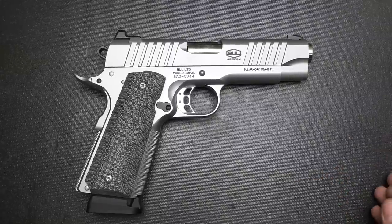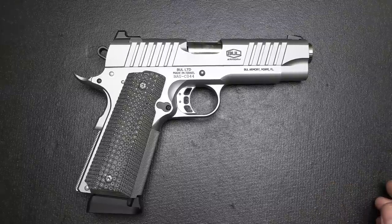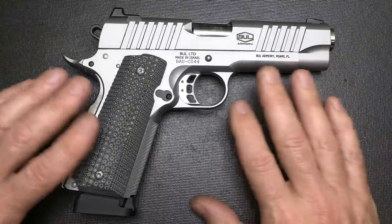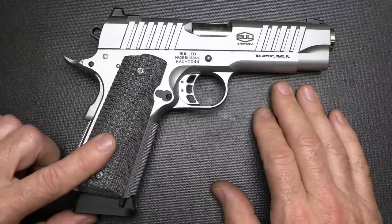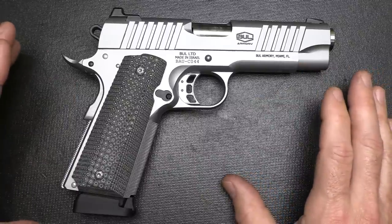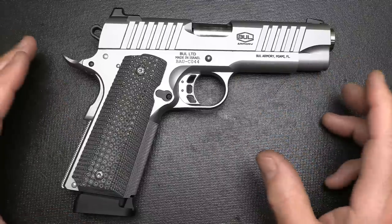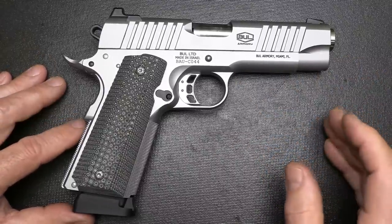The retail price on the Bull Armory Commander 1911 is around $900. I've seen it a number of places down to the $750 range, which is a phenomenal price. Now, there's a number of different firearms that Bull Armory makes, and there are a number of different 1911s. They do make a polymer frame version that has 19 plus 1 in the magazine. They make a lot of competitive-oriented 1911s, race guns. And then they make, you know, down to the EDC version, and then again down to just your basic Commander and Government models, both in 9mm and in 45.